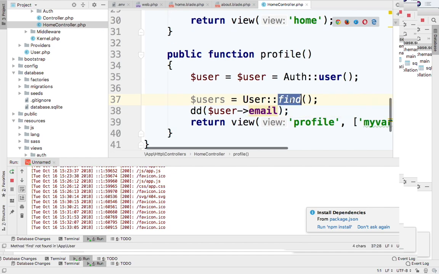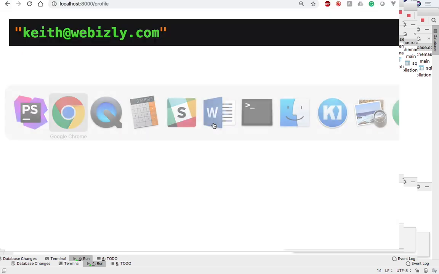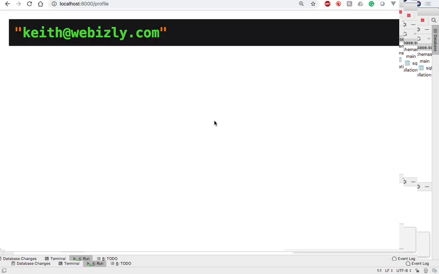Or sorry, all. And then let's do a DD on users. So I'm going to do a die dump on users.